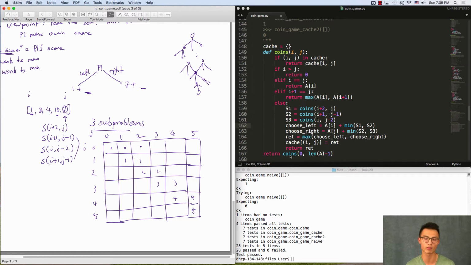So the three subproblems from S of 1 are i plus 2, j, which is this point; i plus 1, j minus 1, this point; and then i, j minus 2, which is this point. So it's these three values that I need.